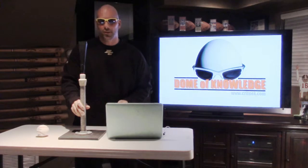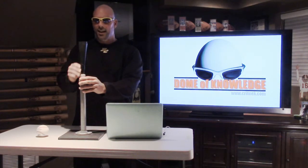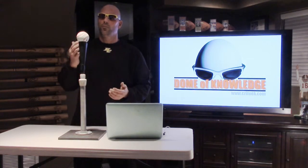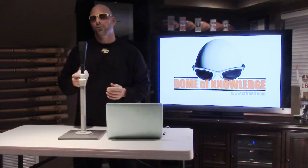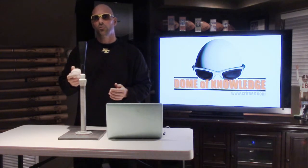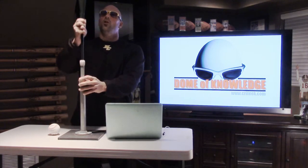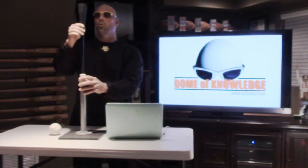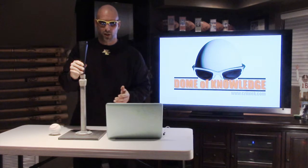And the best feature of the tee is this hand-rolled rubber flex top ball rest. It allows you to feel the ball and not the tee on contact. If you mishit the ball, the rubber part gives and the tee doesn't get knocked over. A lot of tees, if you mishit it, you knock over the tee. The tee adjusts from 26 inches all the way up to 43 inches, which allows all types of ball players to use it, from 8 years old all the way up to adults.